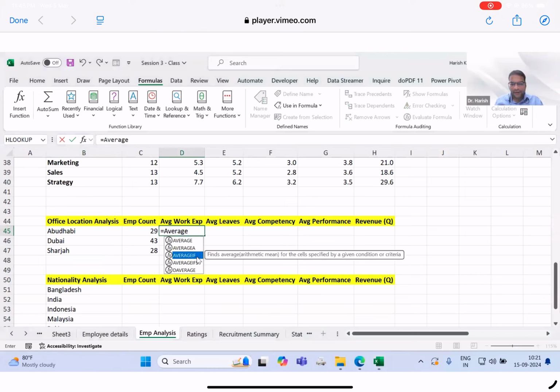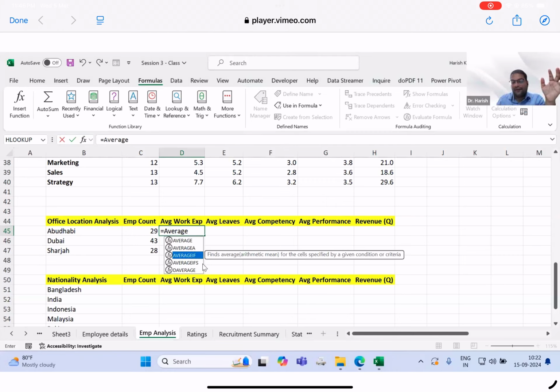Another thing here is, if you are able to see, there are a few options available. In this case, AVERAGE works only for arithmetic means, numerical values. But AVERAGEA will also give a response for TRUE, FALSE, yes or no, or such types of answers. The average function will not count your yes or no type of responses, but AVERAGEA will. AVERAGEIF is a conditional average based on the criteria.